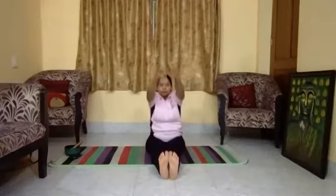1, 2, 3, up to 11. Look forward. 12, 13, 14. Do abdominal breathing. 15, 16, up to 20. Inhale and then exhale. Slowly keep both your hands behind you.